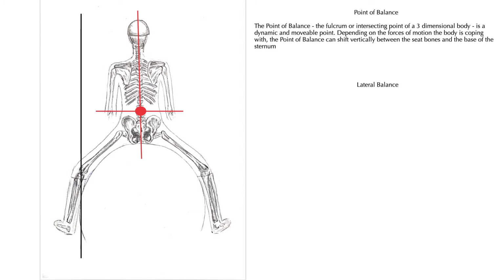So on the left, we have our vertical line of force. We have the rider's point of balance, kind of low, maybe behind the navel or just above the pelvis, somewhere in there, and centered. The spine, skull, and pelvis of the rider are in a straight line of force. That's the vertical line. And horizontally, the rider feels and looks... Feeling is a whole different topic. We'll get into that, but at least looks symmetrical. Arms hanging equally, legs hanging equally, is the result of the pelvis being level and stable.